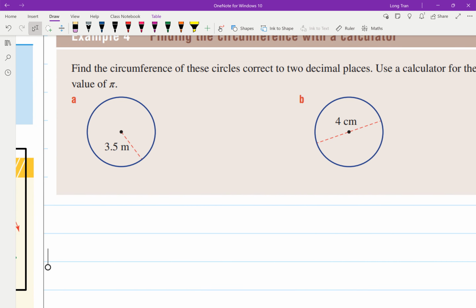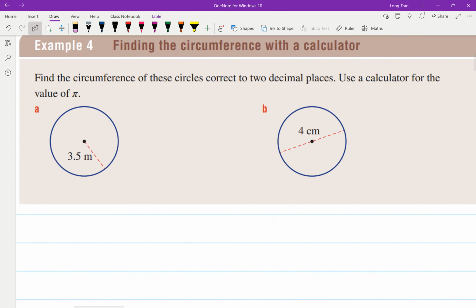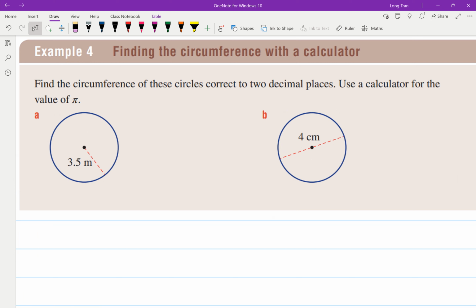Let's have a look. So, first part of the question, example 4. Copy A down into your exercise book. So I want to see a circle. It doesn't have to be a perfect circle. You just draw a circle. Now, this length here, this 3.5 meters, what's the name given to this length? We've got radius versus diameter versus circumference. So which one is this one? Radius. Radius, very good. So you would write radius or you can write R. So the letter R is equal to 3.5.